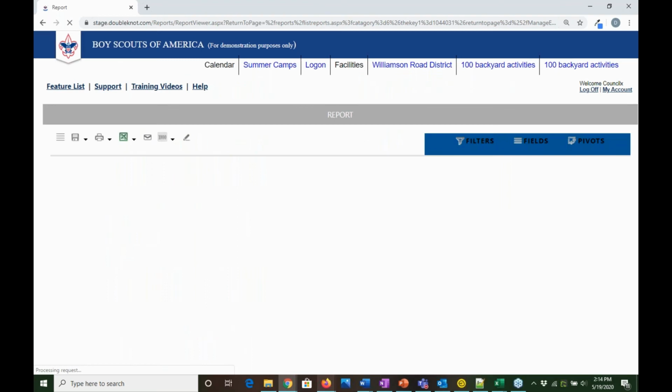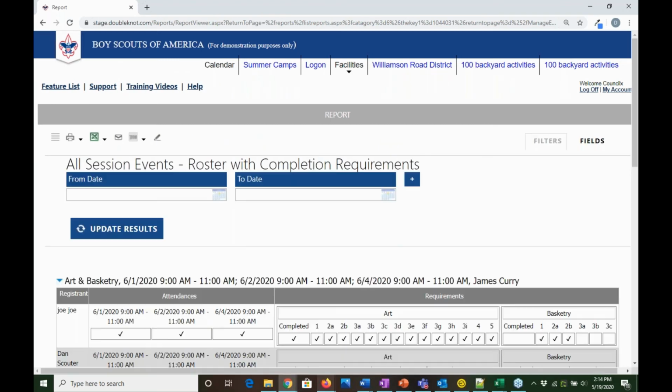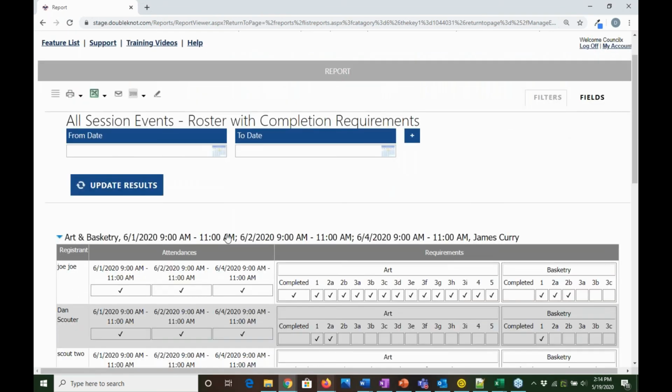And so this is before camp. So none of this information would be filled in, where in my scenario, we do have checkboxes. But you can download this report and then print that out and have whoever the counselor is check off whether they attended or check off the requirements as they go. And then you would just need to backfill that information in if you wanted to print that out within Double Knot.